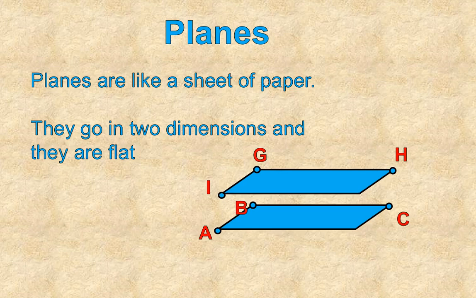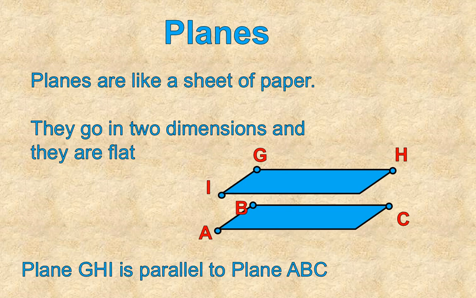And I'm going to draw a second plane on here. This is the plane ABC. So these are two sheets of paper floating in space, and they're not touching each other. So I could say that the plane GHI is parallel to the plane ABC. Now that's, I would normally label them in the same way. If I'm saying ABC, I would say IGH. So that's actually an error right there. It should be IGH ABC. Just to know that they are parallel to each other. So those planes do not cross each other.